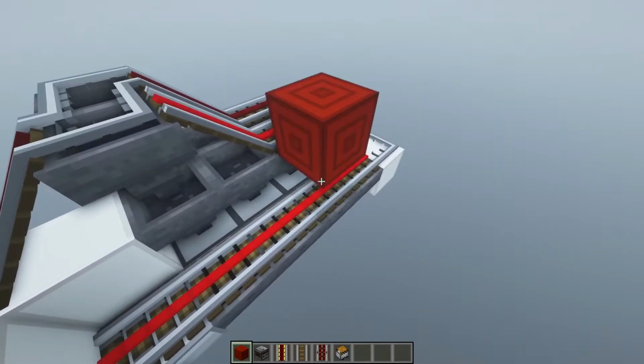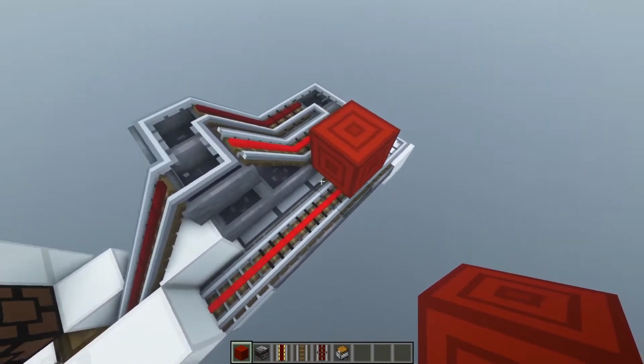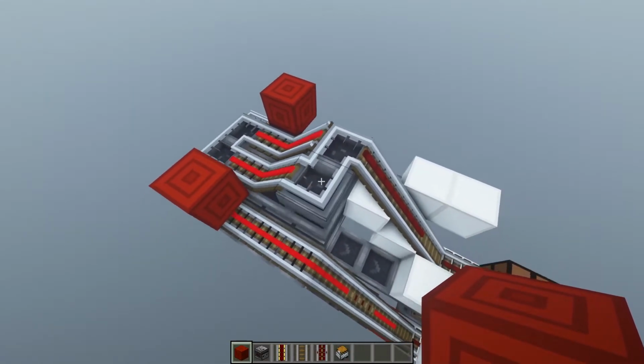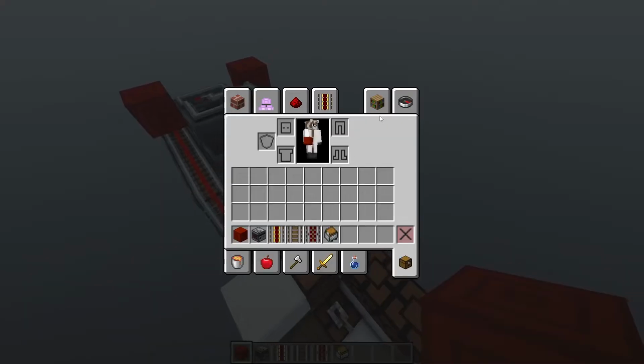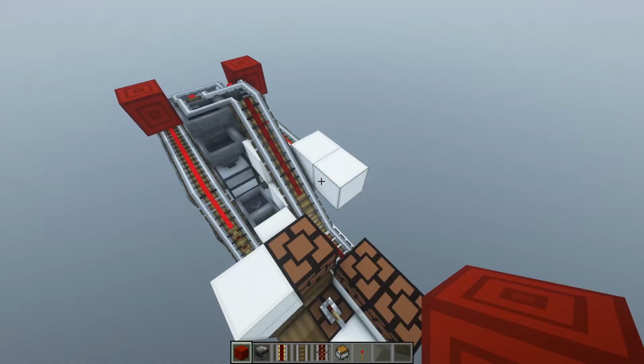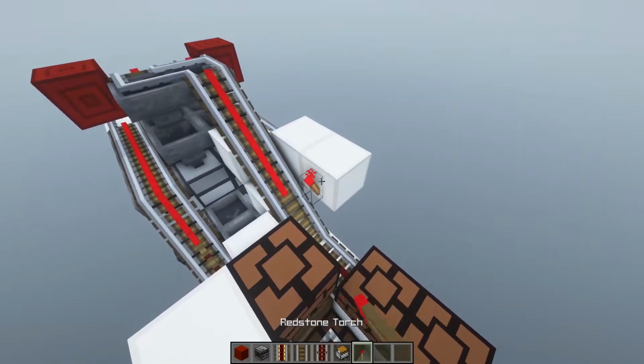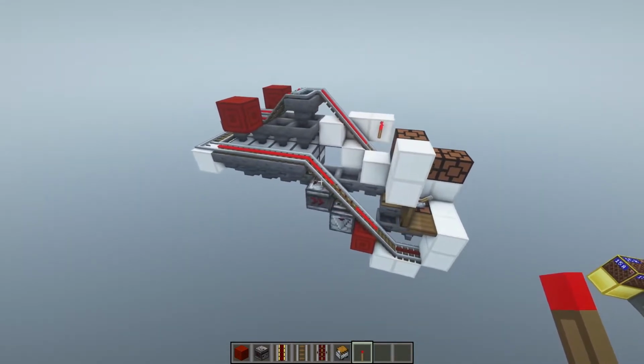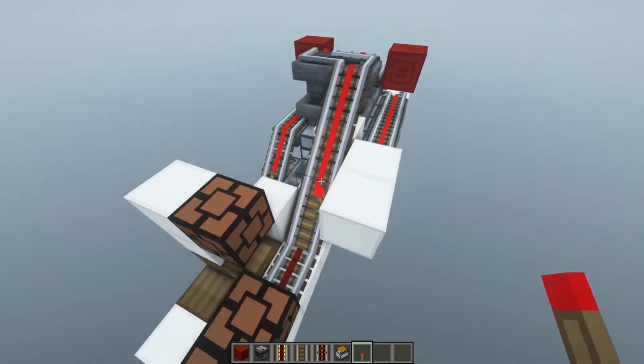We power these rails by placing a block of redstone there. That's going to power both of them, and then same on this side. So that's that. And then we actually need a torch here. Place a torch on the side of this block to power that one. And that should be all the railings done.